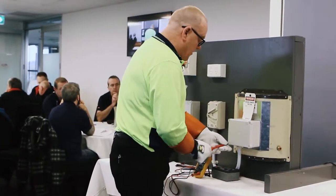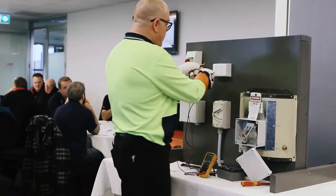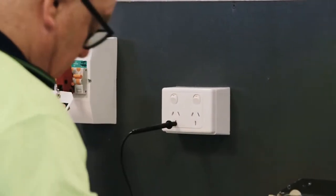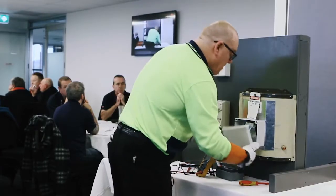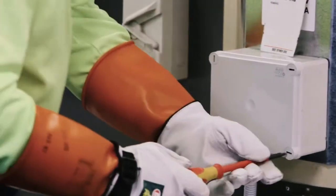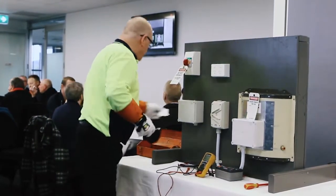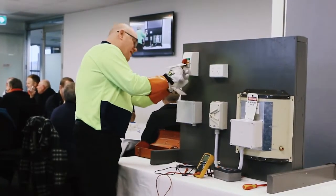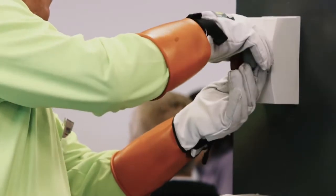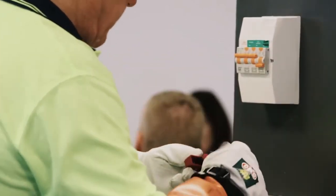And come back over here, open the junction box and see if I've got the right circuit breaker. Grab my meter, test my meter. 237 to the active, 237 volts, it's still live. I've tested everything else, I've got the wrong breaker, so I'll cover him back up. Get my key out. Don't need the room keys. Undo my lock dog. Turn that one on. Turn this one off.